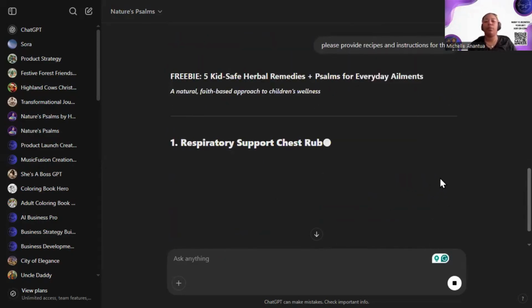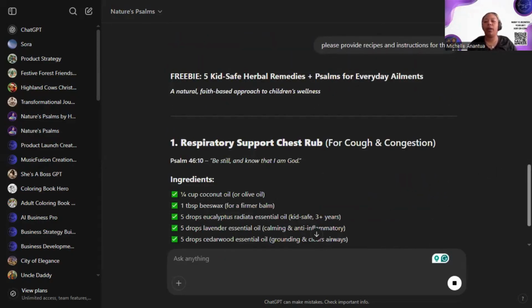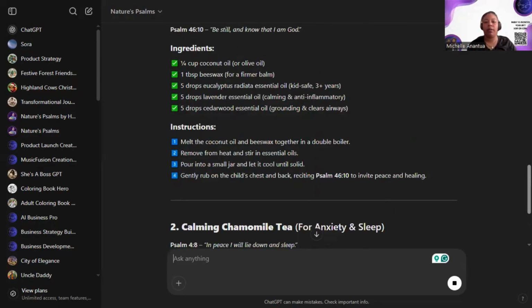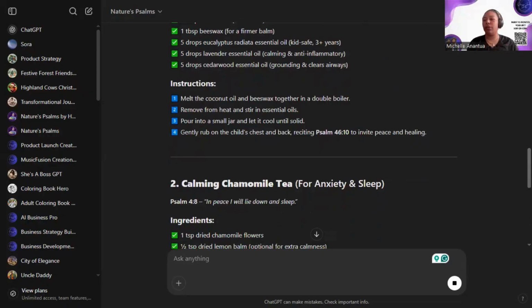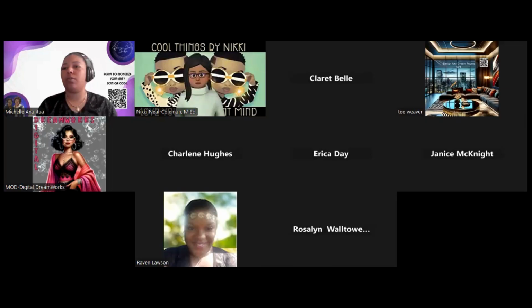And what you can do from there is, once you have the whole recipe card and everything, you can then take it into, say, Canva or Google Doc and put it as a Word document. Then you can go ahead and utilize ArtGPT or this particular one to create your cover page for it. So an example of that, I'm going to go ahead and stop my share for one quick second because I want to pull it up for you guys and show you what that looks like.